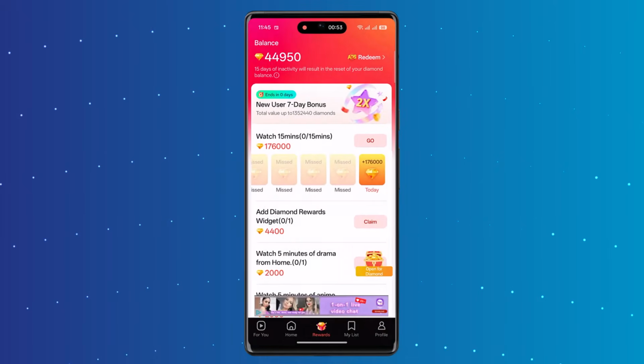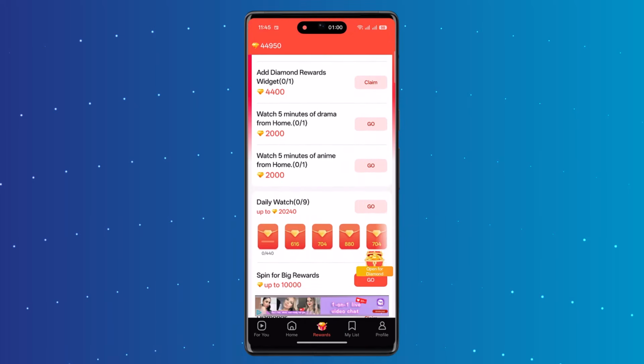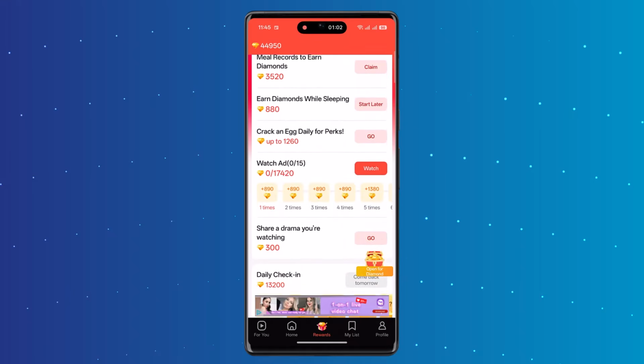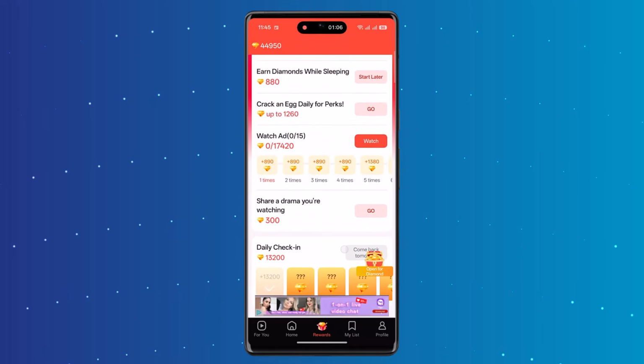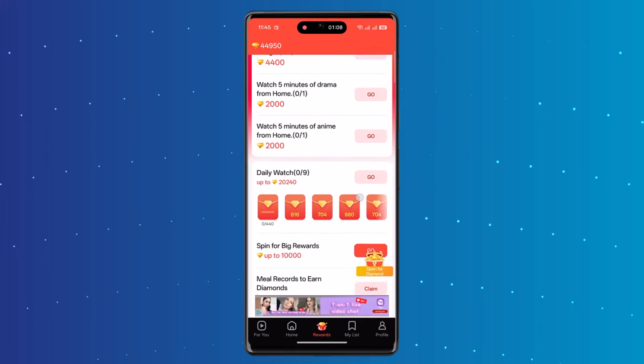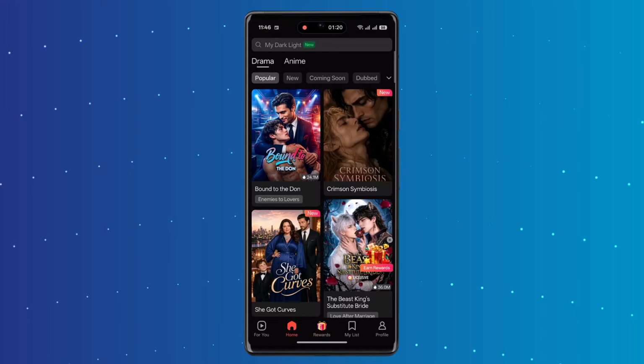But in my case, if I open it up, you can see various reward systems like watching an ad or adding a widget for some type of coins, but there isn't a referral program right now. Only when they have allowed the referral program will you be able to invite your friends for some referral bonuses, but at the time of this video they do not have that particular referral system. But during the time you're watching this video, that could change, so you just have to keep watch on the rewards tab and try to invite your friends from that menu.